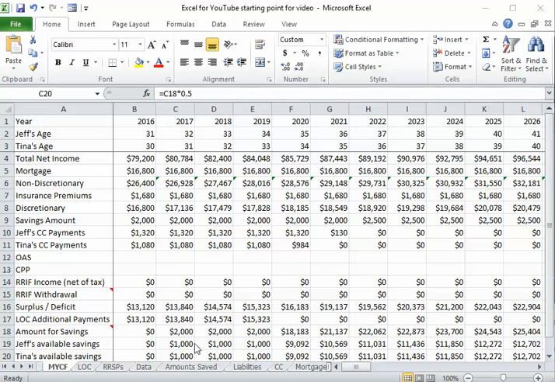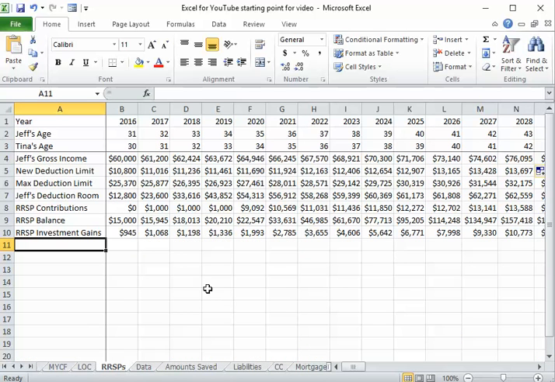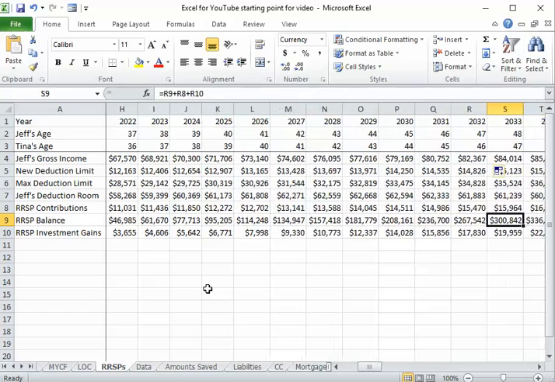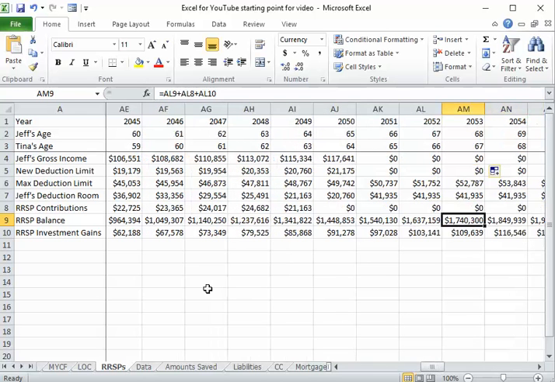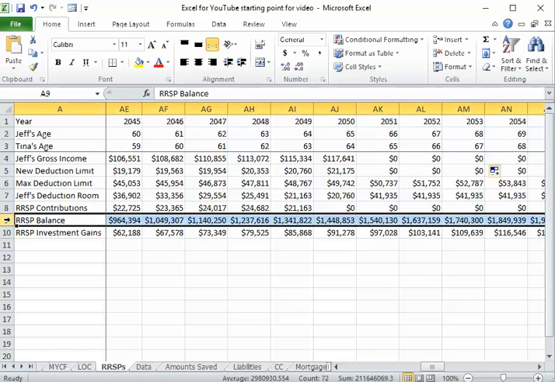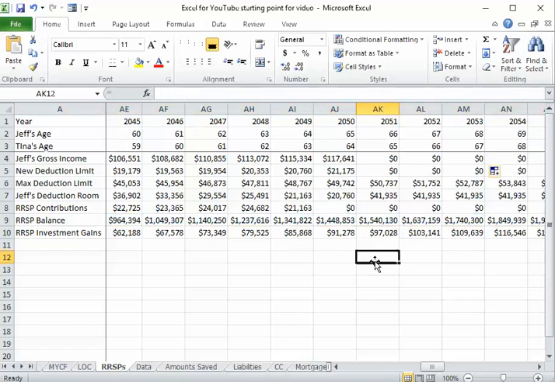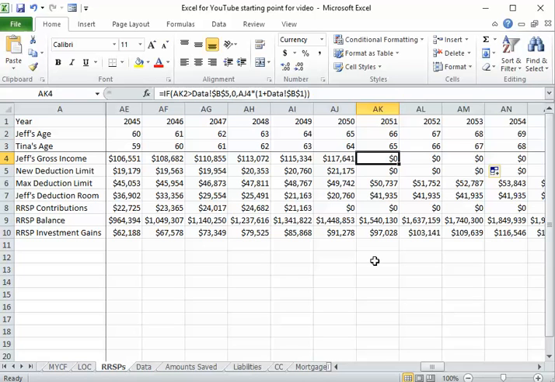So I've jumped ahead a little bit here, and I've got a table now built out for Jeff and Tina, and we've got an RSP balance. So this is really where I want to start from, assuming we built up a pool of retirement savings. So we can see here that Jeff has built out this RSP balance. He's going to get to retirement, which we currently have set to his age 65. So after 65, he's going to be retiring and will have no income then. He will, on the other hand, still have this RSP balance here.